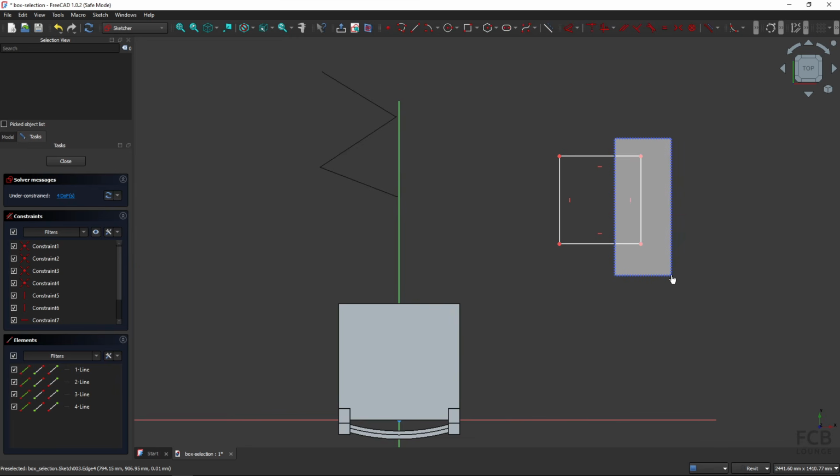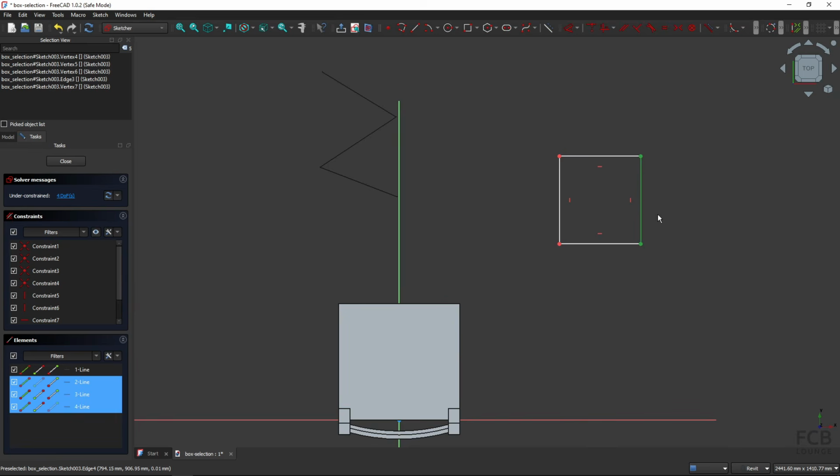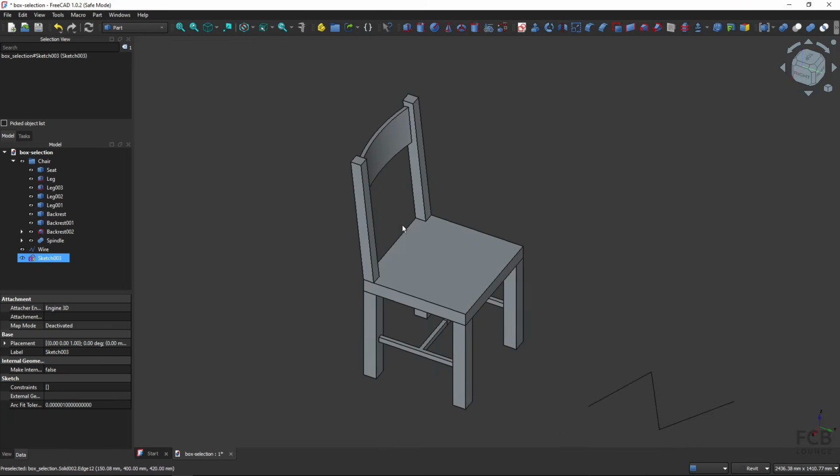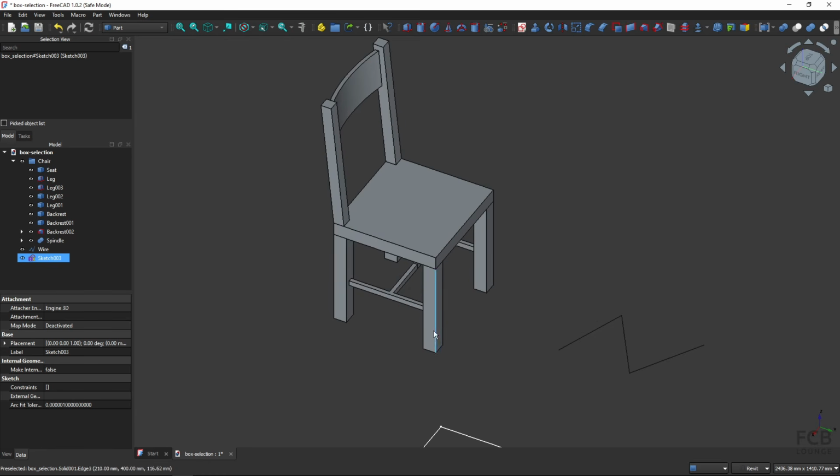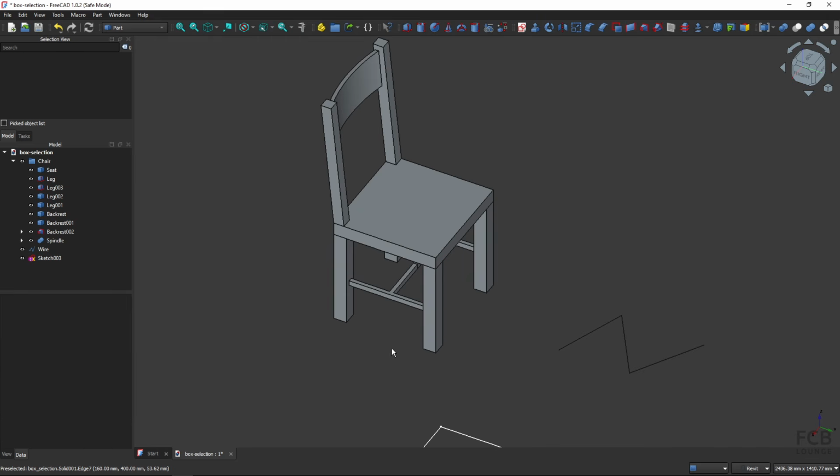The whole object has to be inside of the selection window to be selected. So be mindful of the box selection inside of the sketcher. It works in a different way. It's basically a different tool than when invoked from the 3D view with the Shift B or the Shift E keyboard shortcut. Okay, so this is it for the box selection and box element selection in FreeCAD.